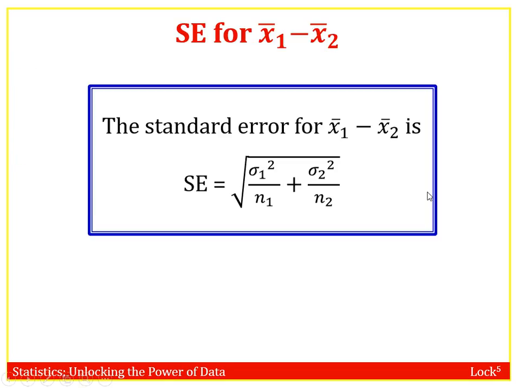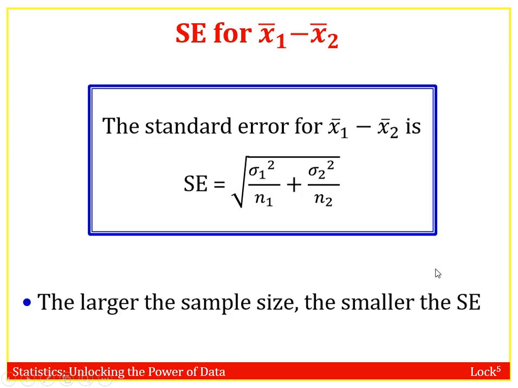So our standard error for one mean is just the square root of one of these fractions, where sigma is the standard deviation of the population of your first population, and then we've got to square that over the sample size of that first population. But since we have two different means, we then have to add in basically the same thing for our second population. Standard deviation of that population squared over the sample size.